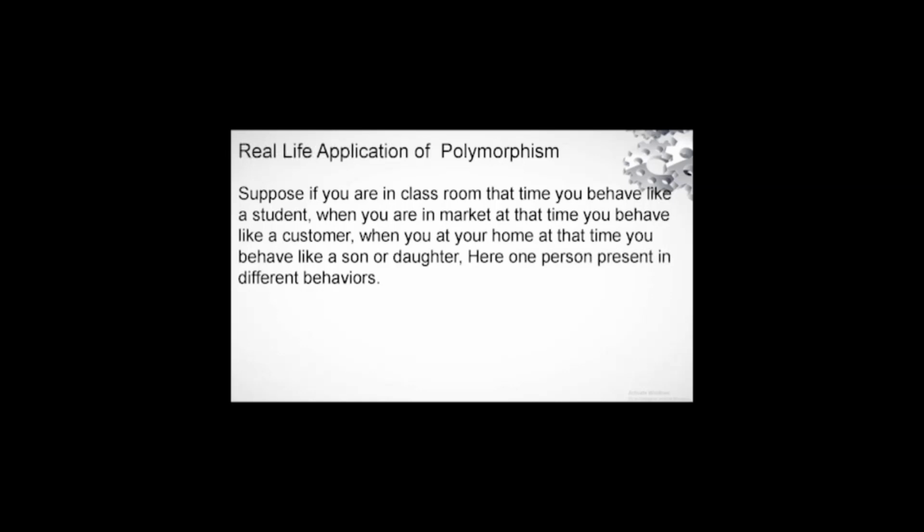Now we will move on to a real life application of polymorphism. Suppose you are in a classroom, then you behave like a student. When you are in a market, at that time you behave like a customer. When you are at your home, at that time you behave like a son or daughter. Here in this example, we see one person portray different behaviors.